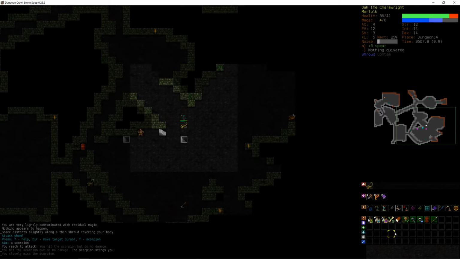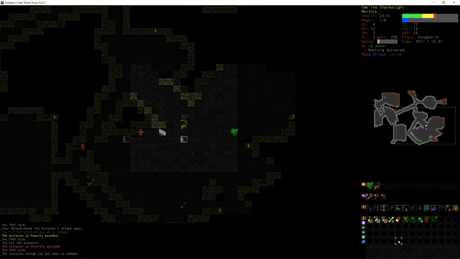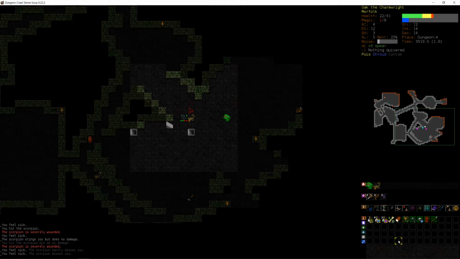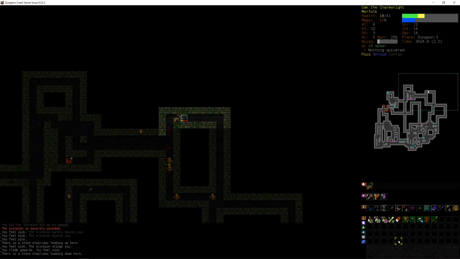Oh, we have much more health than we did when we fought the previous scorpion. All right, our Shroud failed. All right, we have another one here. Oh, we're poisoned pretty badly. Oh, good lord. All right, now doing that move is a little bit dangerous because, oh god.